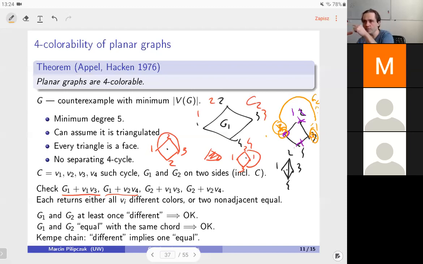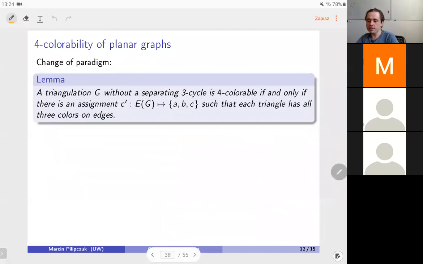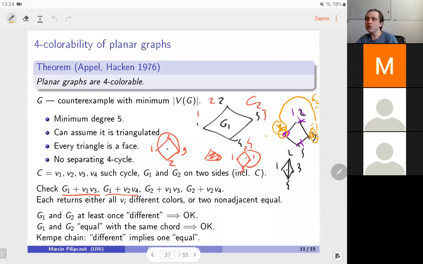if you have a coloring with all 4 colors, then you must have one of the colorings with repetition, because the Kempe chain gives one of such colorings. You don't know which, but one of them is given. So this is interesting, but it turns out that you can actually prove more. You can also kill 5 cycles, except for one special case, which we'll do in the next 15 minutes. But to go there, we need to change the paradigm a bit.